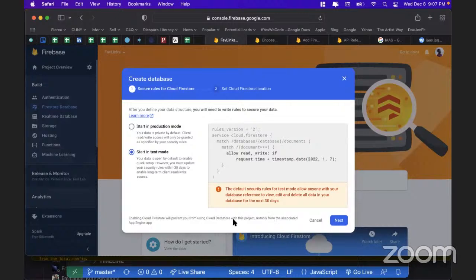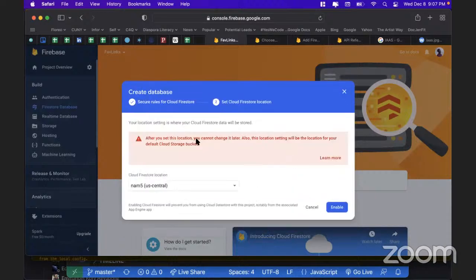But like I said, this is just a simple app to show us how we do this. If you're going to start this on your own and have a project that you want to keep long term, you can start it in test mode and then update your security rules a little later on. There's some good documentation on that also. Okay, so next we're going to do this in test mode.